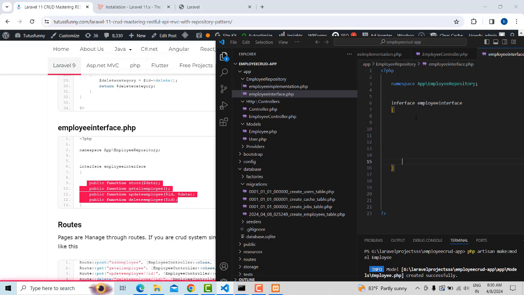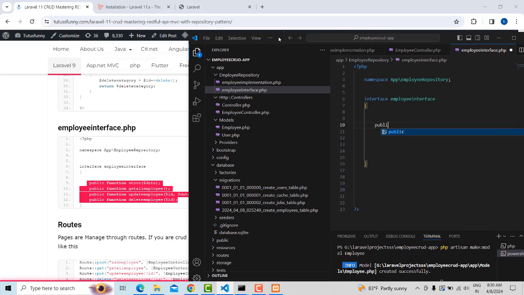This is called an interface. Here we have to make four different methods relevant to the CRUD operation. What are the methods we have to implement here? Public function store data.